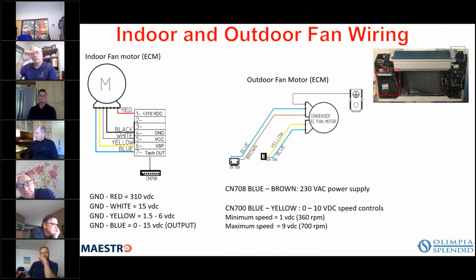So here you see the indoor and outdoor fan wiring. And again, these are both ECM motors. And of course, we have the inverter driven compressor. So these can all be controlled by the control board anywhere from 35% to 100%.